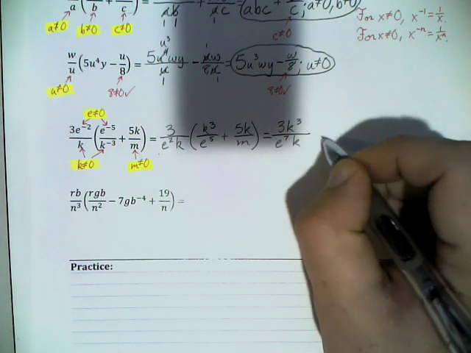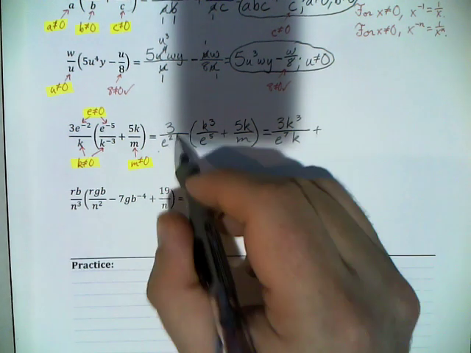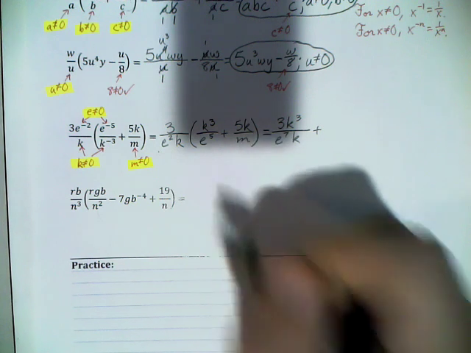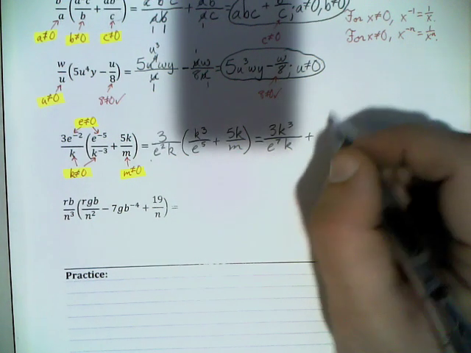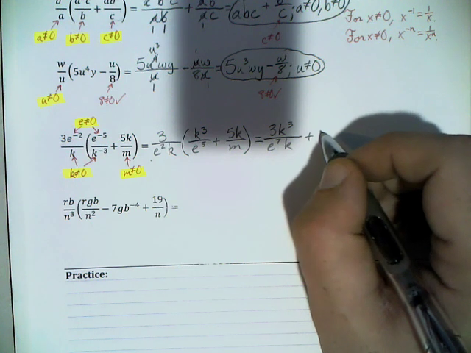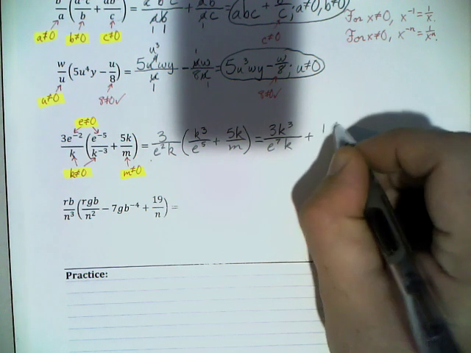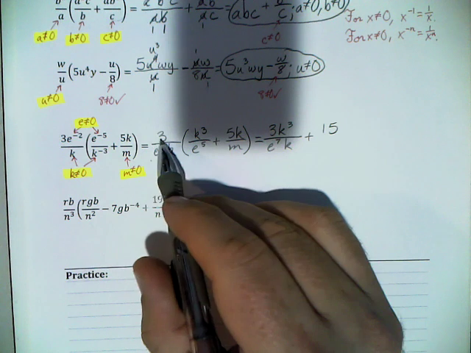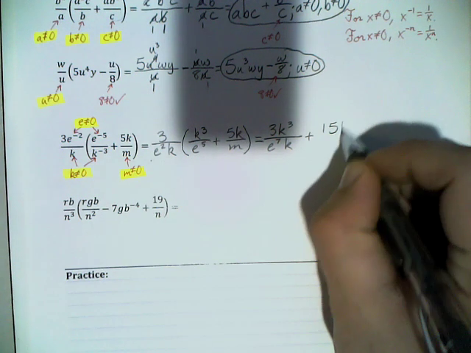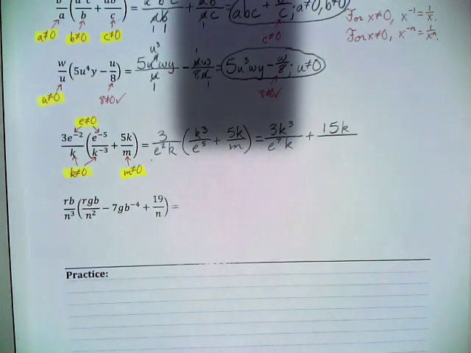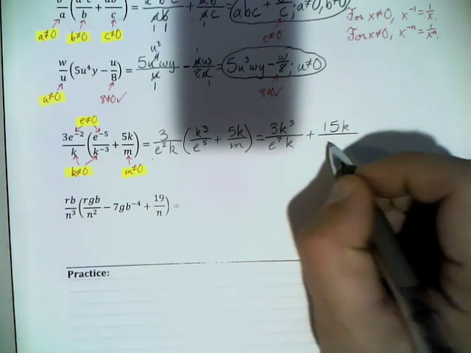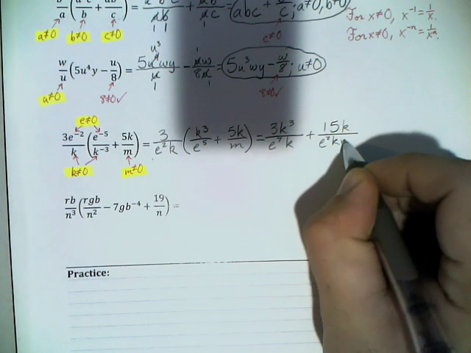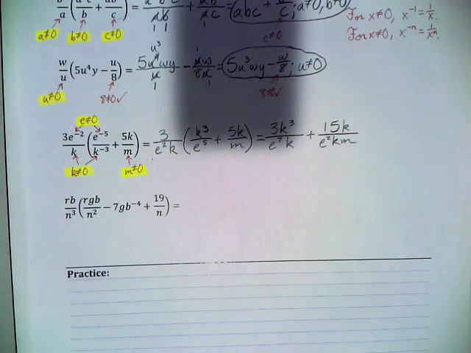And then over here, I'm going to distribute this into the other fraction there. And so when I distribute into the other fraction, we're going to have 3 times 5, and so 3 times 5 is 15. But then we'll still have the k. And in the denominator, we've got e squared k times m. So alphabetical order, e squared k times m, excuse me.